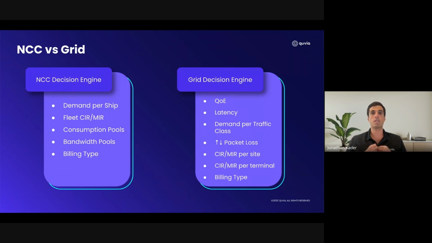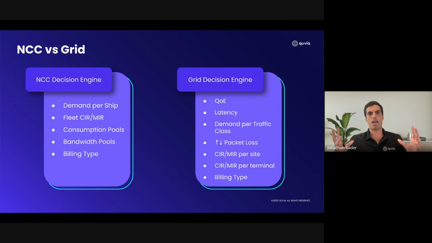At Quvia, when we say traffic class, generally what we're talking about is some way of differentiating different types of traffic. Traditionally, we do this with some combination of VLAN, so passenger, crew, corporate networks, and the type of traffic being run over that VLAN. So you would see streaming traffic going over a passenger network, or a low priority file transfer going over the crew network. So we have visibility into the demand, all of those flows coming from the edge to the cloud and back from that cloud to the edge.